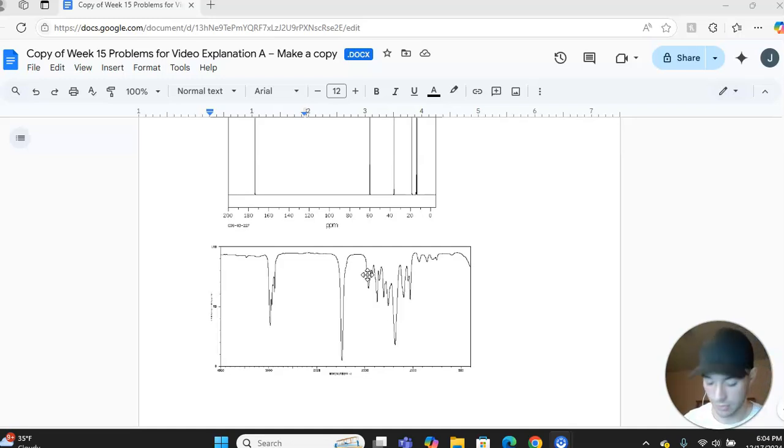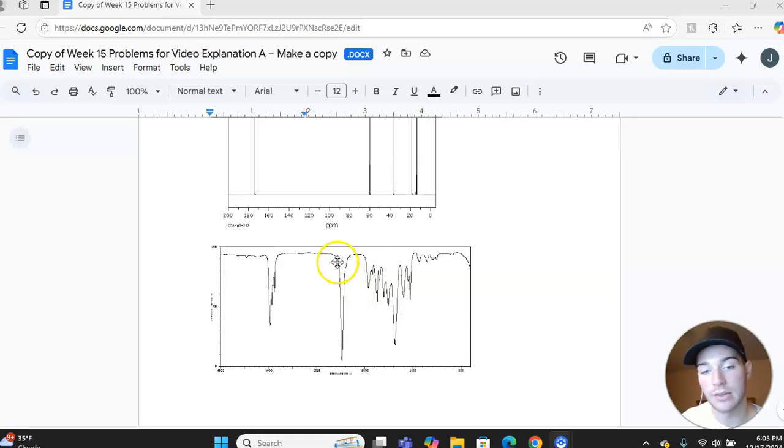But there's also some other possible functional groups that could be within this molecule, and one of them is an aldehyde, the next one is a ketone, possibly a carboxylic acid. Obviously I mentioned an ester and an amide. I knew that it wasn't an aldehyde though, because there was not a peak between 2850 and 2950 wave numbers, an sp2 CH stretching that's very characteristic, and this spectrum did not have that, so I knew it was not an aldehyde.